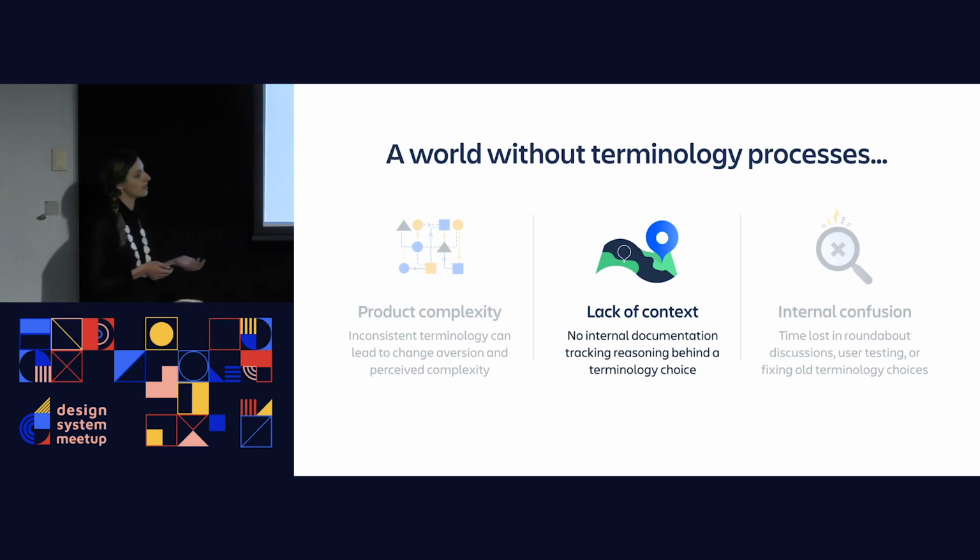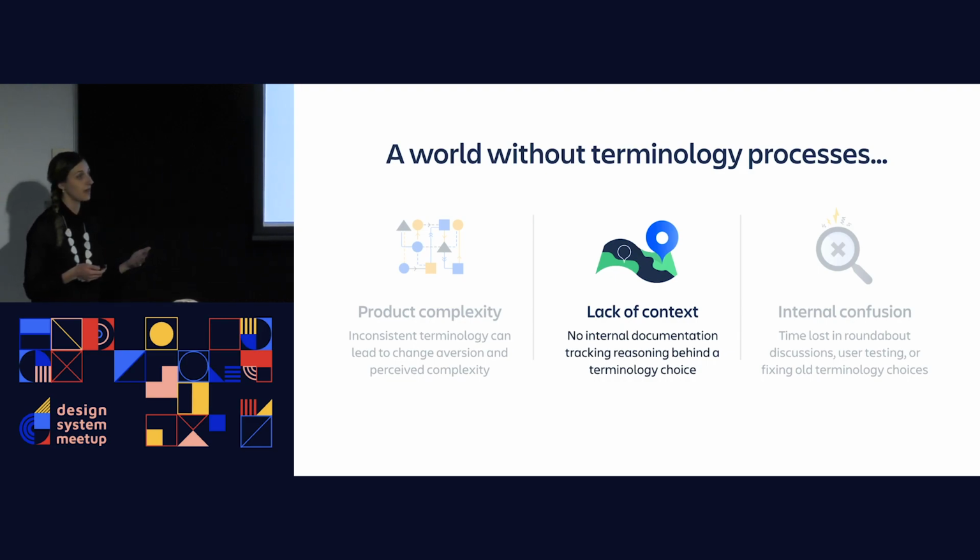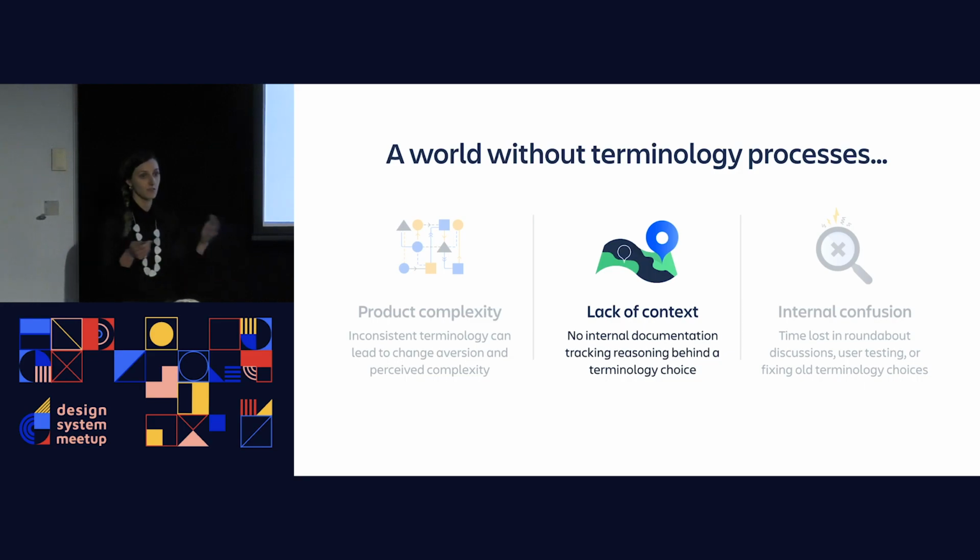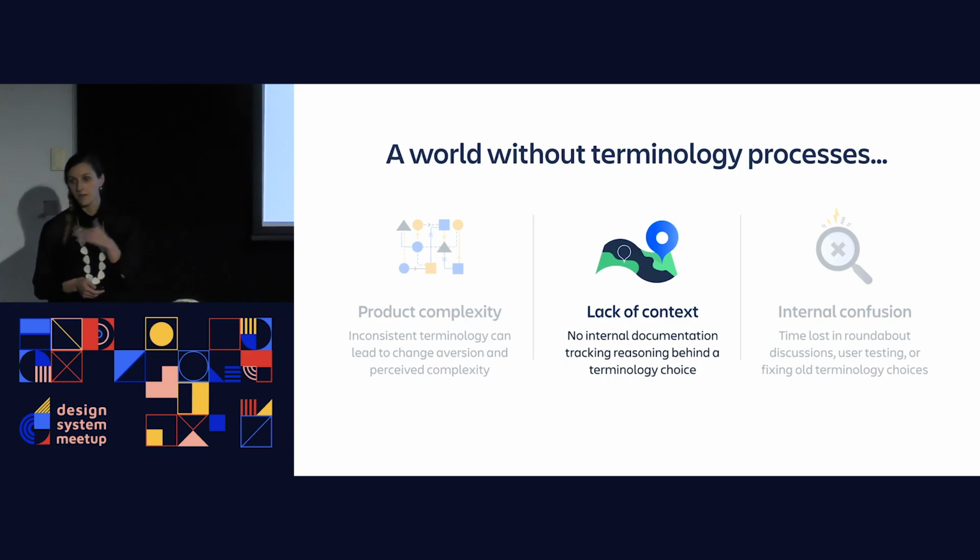The problem is if another team comes in and wants to do a similar feature that's kind of like this bookmarking thing, and they're like, oh, bookmarking, nailed it, that's what I'm going to call it. They don't have the context of whether that word was maybe discussed in the past and it didn't work for XYZ, and they don't know why, because our product teams are a bit spread out, they don't know why Stride is using star, Confluence, save for later, that kind of thing.